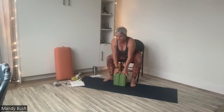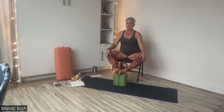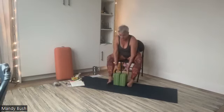If you have a second chair, it's lovely to put your feet up on the second chair, a footstool. You can use your blocks as a footstool, soles of feet together, knees drop open. So now both knees are dropping open at the same time. We've done a lot on one side and then the other. If you don't have props or second chair, no problem. Soles of feet together, knees drop open, and the outer edges of the feet are on the floor.